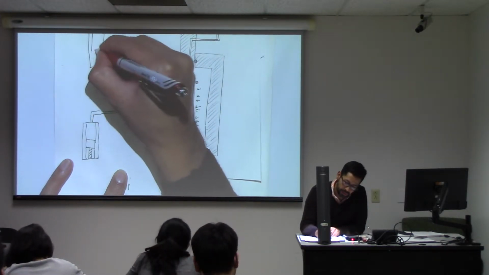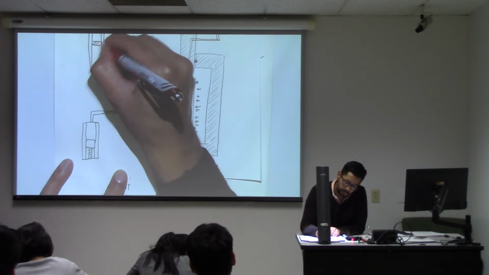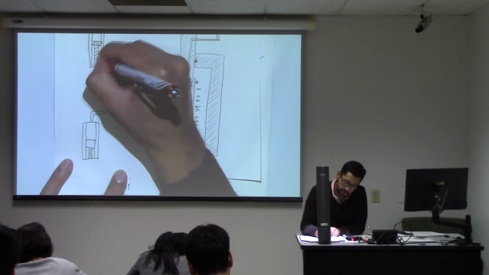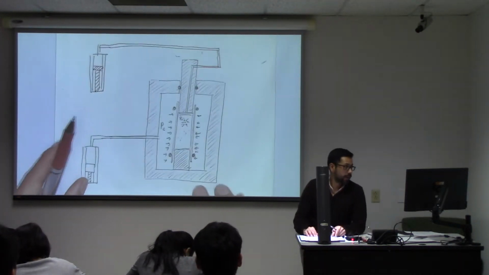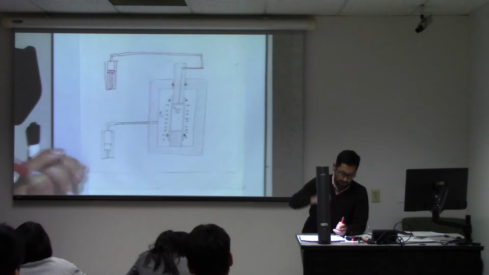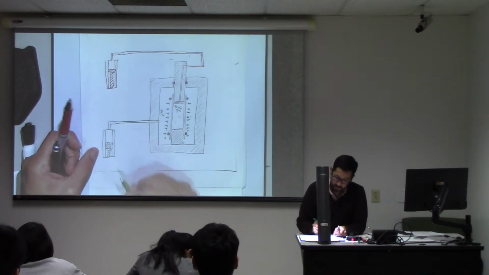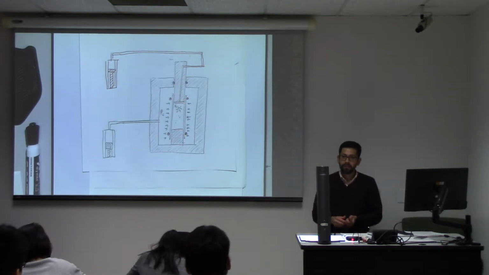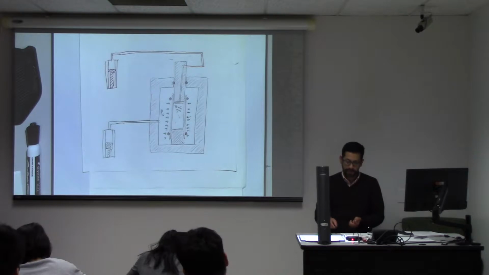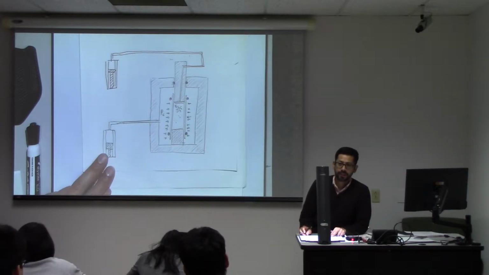It goes into another pump, which is just a piston with a screw that moves up and down. And I'm missing something. What am I missing? Loading arm pushes down the pump. I'm missing the loading arm. So how do you apply that? I guess screw jack with a stress transducer.